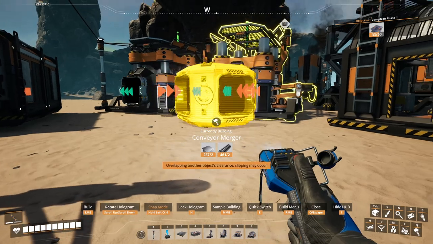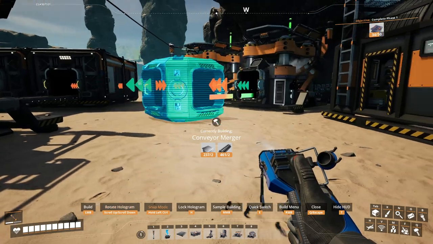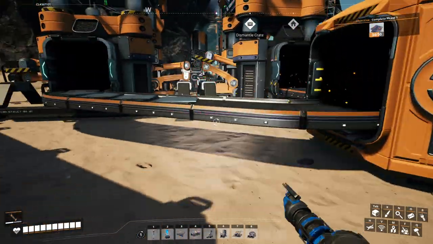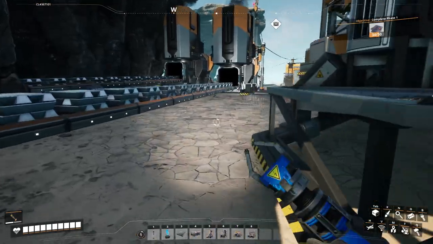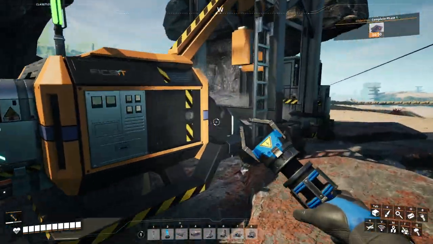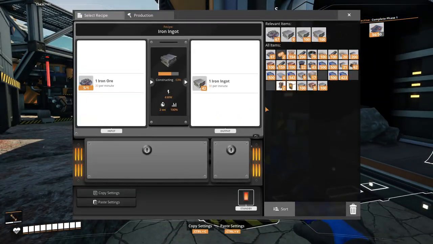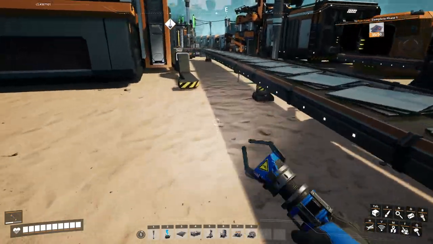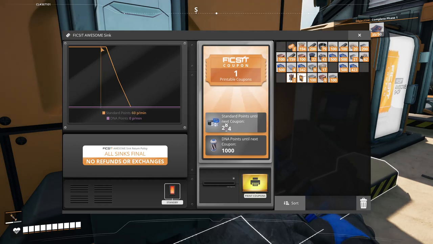Do a combiner, merger. Okay, instead of just straight ore, it's gonna have iron plates going in. Very nice. So we can get some more of those tickets. I don't know what we're gonna spend them on, but we'll spend them on something. That was 60. But I wonder how much we'll be getting now. So it was 60 per minute before.